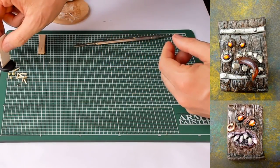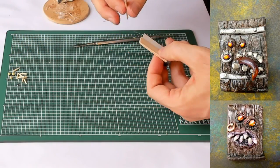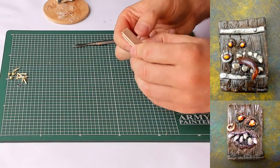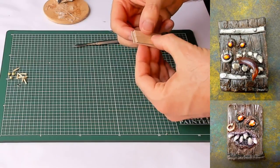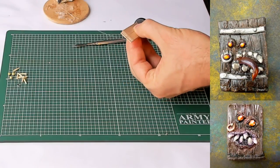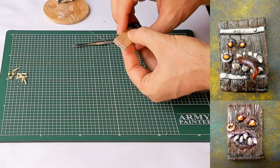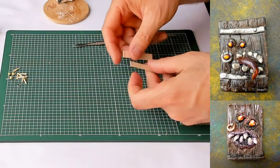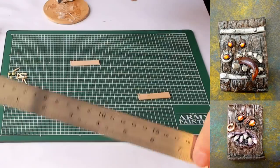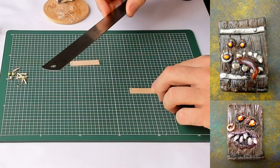Okay, so this is supposed to slide into here, and that is supposed to sit. Oh, that's what the problem is. I made them too long. The idea was that would sit in there, and this. Okay, all right. So there's a trim job required. Let's make sure I get my dual bits lined up. Okay, so the second two bits of popsicle stick need to be cut to 40 millimeters. They need to be shorter, not as long. Oh my gosh.